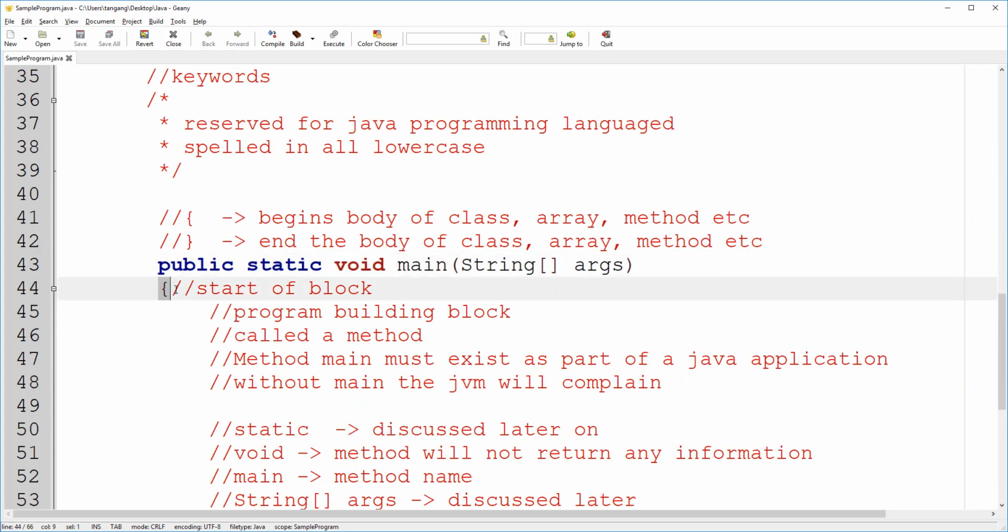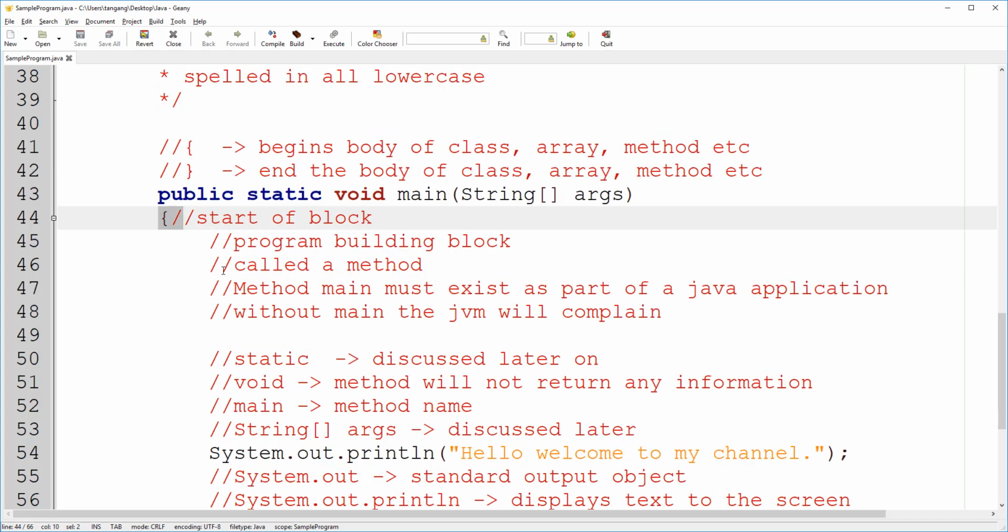So I have the open curly brace here, which is going to denote the start block of main. Remember I told you guys that the curly brace starts either a class, a method, or an array body. A block pretty much builds the program logic.